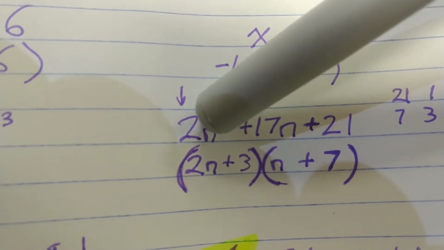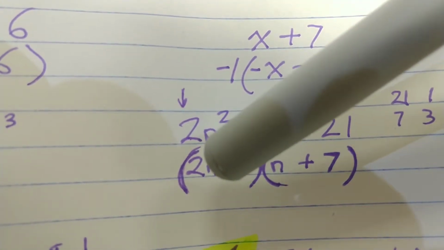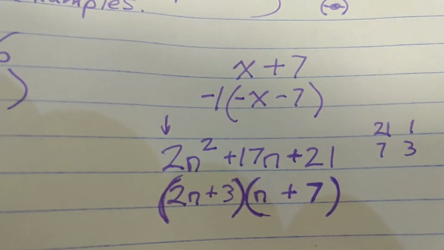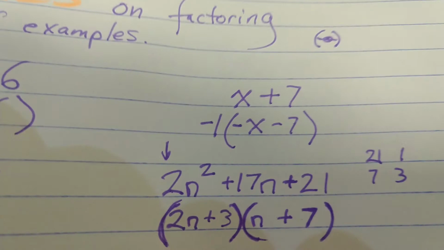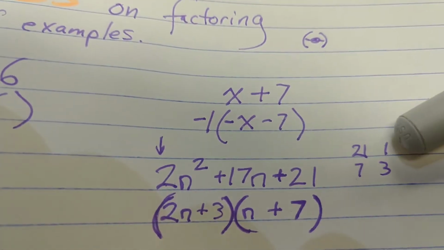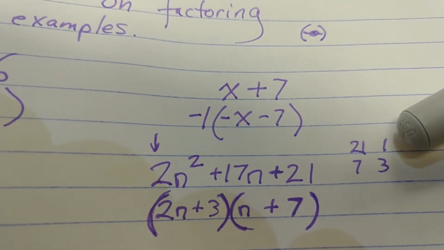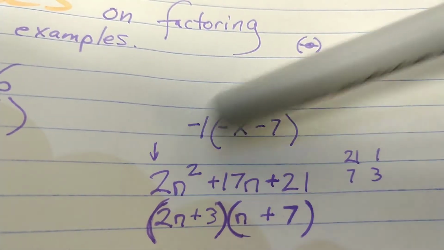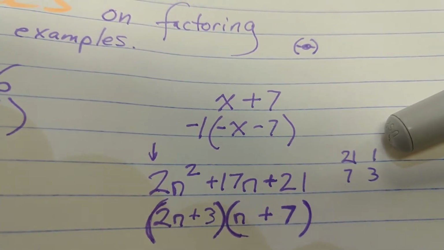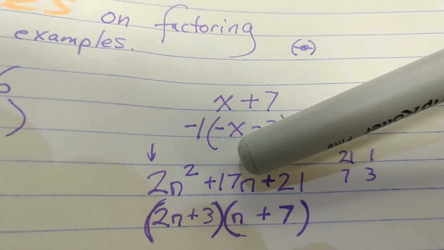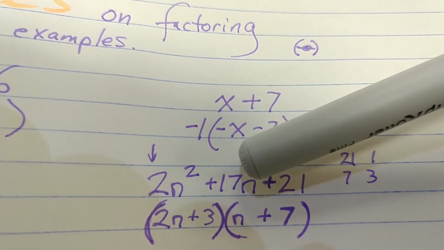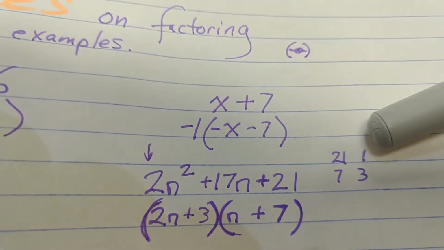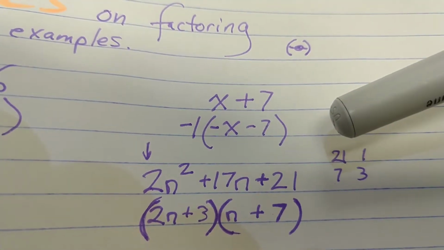But if you follow this pattern of putting all of the a coefficient into one of the binomials, and then running through, you can see over here we tested out the factors of 21. 21 times 1 or 7 times 3. You take them one at a time, so let's take the 21, multiply it by the 2, and then add the other one. So 21 times 2 is 42 plus 1 is 43. You want it to add up to the middle coefficient, the b term, but that's 17, not 43. So that's not it. How about 1 times 2 plus 21? That's 23.